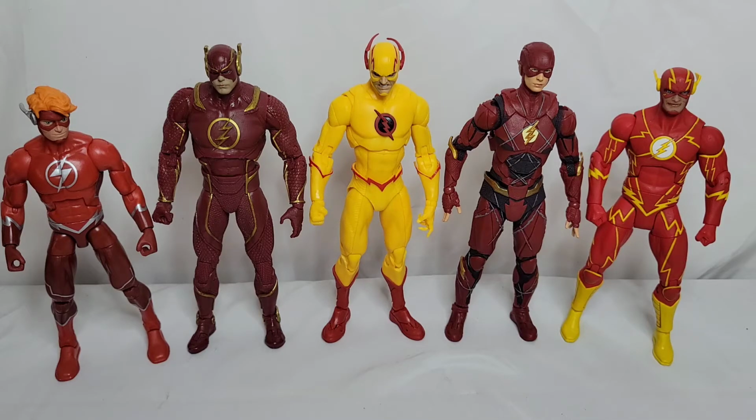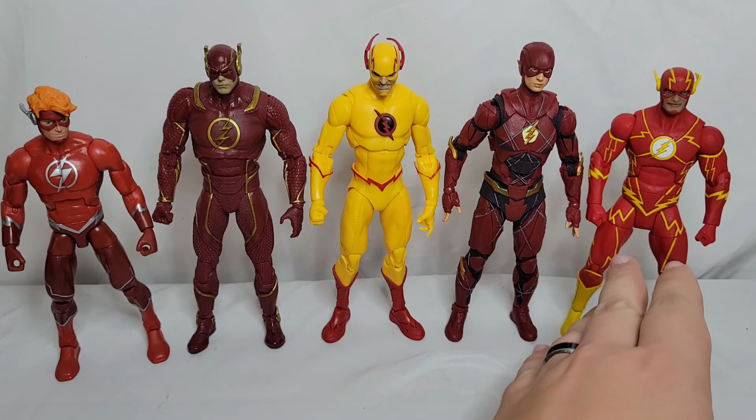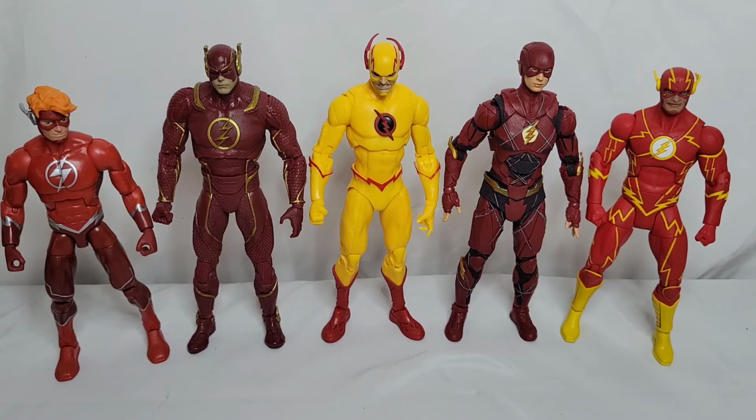And here we have Reverse Flash scaled up with the other Flashes that I own. I did have a Jay Garrick one, but unfortunately, he broke. He was one of the earlier DC collectibles, and yeah, I guess the years wasn't kind to his leg, me posing him up on one leg in a running pose for photos. So RIP Jay Garrick. Maybe McFarlane will even do a Jay Garrick figure, and I'll pick that one up. But as for now, we just have Wally, the two Barrys, and I want to say that's another Wally one. Correct me if I'm wrong in the comments, but I think that's Wally's suit.